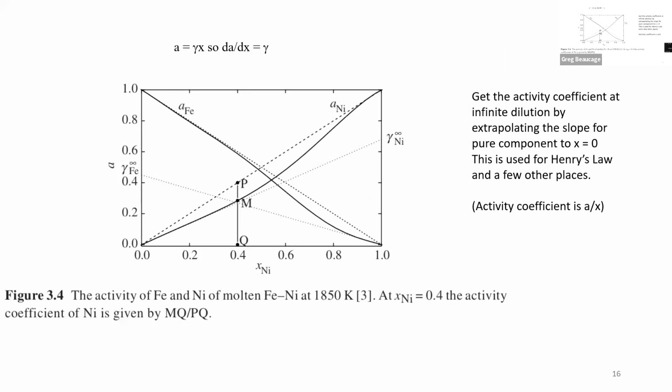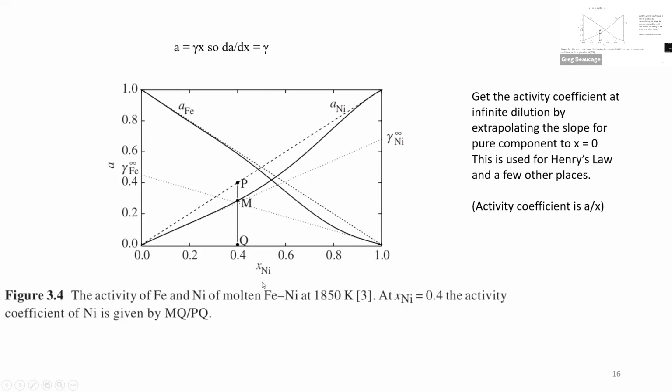All right, so this is how this game is played here. You have activity and you have a gamma, right? These are plots of the activity coefficient. So activity is gamma times x. If you plot activity versus x, the slope of that is gamma, the activity coefficient. And what you can see is that you're in nickel, and nickel is this curve. When you get to pure nickel, the slope of this goes to 1, meaning that gamma is 1, meaning the activity is the same as the composition. So it's acting ideal when you get to pure nickel. That's called Raoult's law. If these are gases, that's Raoult's law behavior. When you get to high composition, the activity is just the composition, gamma's 1.